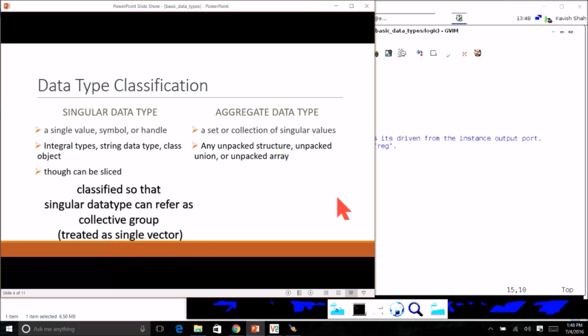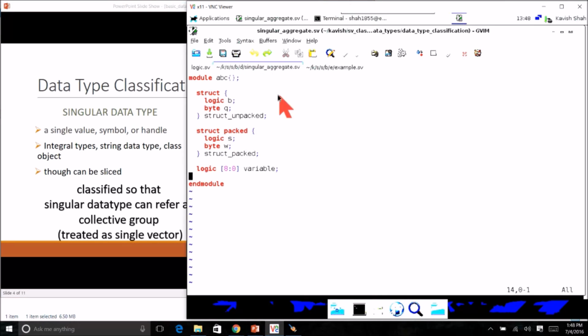We'll also look at one example for this, so you will be able to understand more about what is aggregate and what is singular. Let's come to this example. Here I have taken one structure. We'll go through the structure data type later on, but here is just one example to understand the packed and unpacked difference. Inside the structure I've taken one logic and one byte, named struct unpacked.